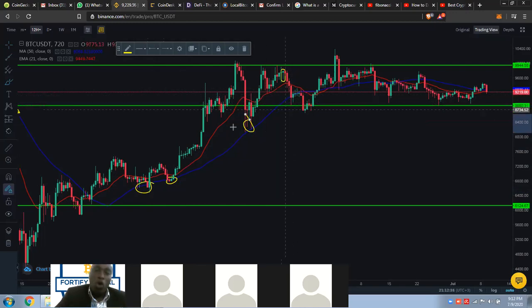Now we hit that high, came down, hit the support, and now the price is continuing to go high. Then we also hit the 21, which is also a support, and then the price went high. Now at the high area there, you see a bullish pin bar, and it is not touching any of the support. I told you candlesticks mean nothing.